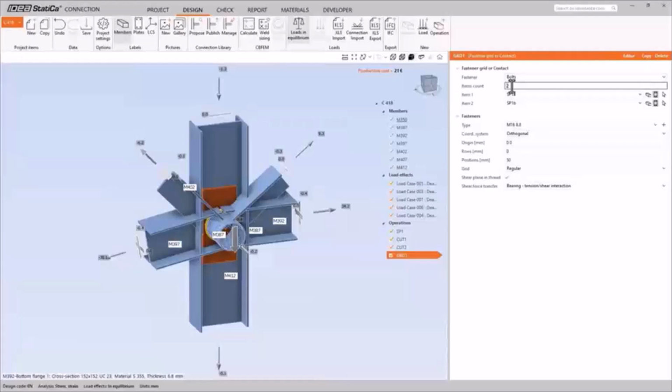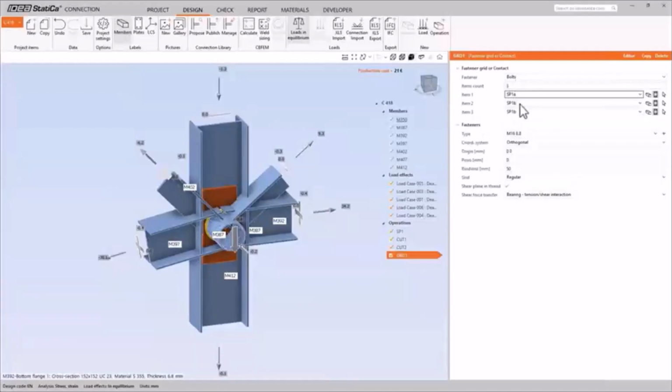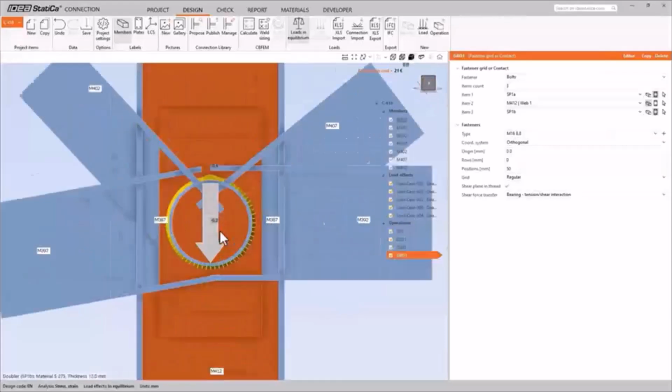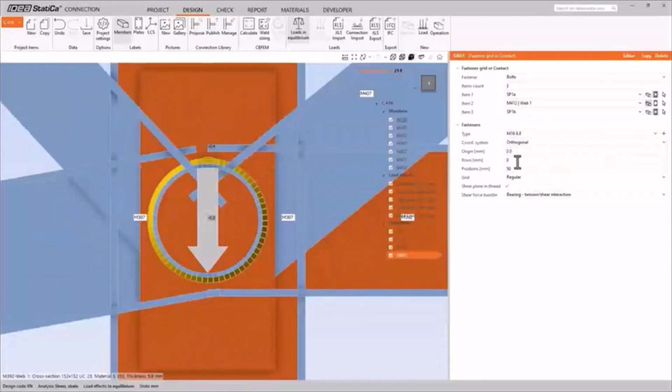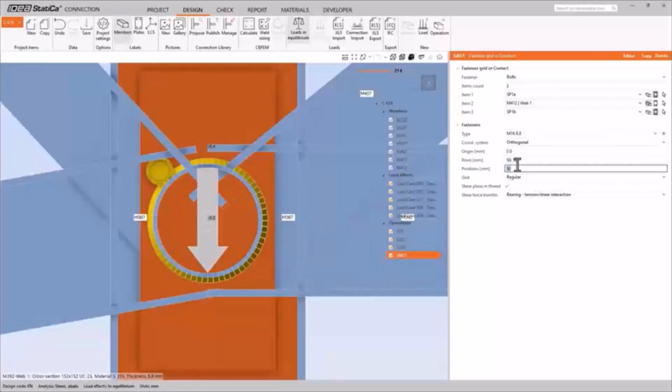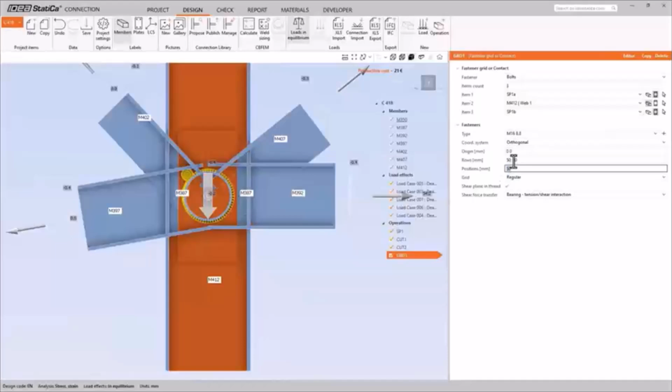So looking at the bolts next, which are one of the most complicated things to set out in any solution, we use a very simple syntax to define where the bolts are positioned around the center of the plate or connection, and we can just define the number of rows where they are and the number of columns, and again where they are. And as you can see, we can position those to suit. Relatively easy syntax to get to grips with, and again, the visual feedback that you get within the workspace helps no end to position these bolts correctly.